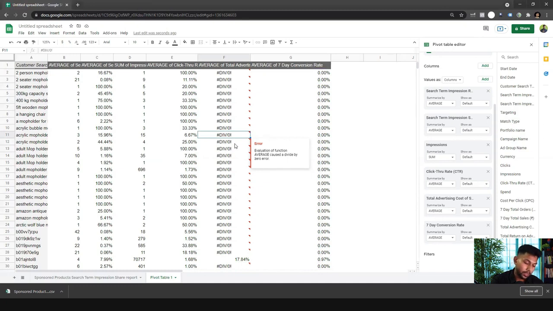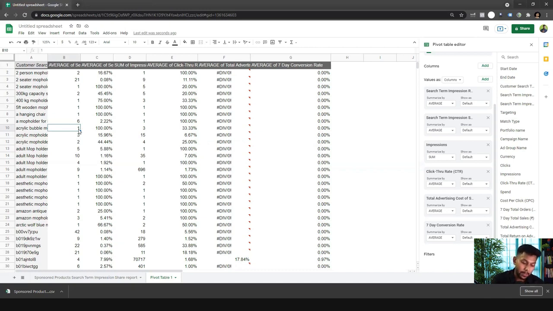The third thing will be the search term impression rank. If suppose my conversion is good and my ACOS is also good, but my search term rank is 1, that means there is no other room to improve. I'm already ranked 1 there. But if my rank is beyond the third position, like 4th, 5th, 6th, 7th, 8th, 9th, then there is a chance of improvement because I know my conversion is higher and my ACOS is within my range.